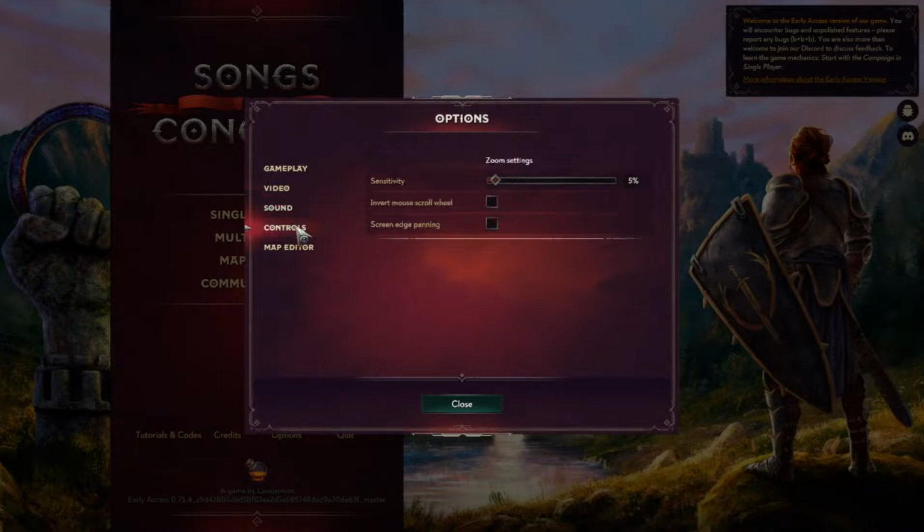Controls, if I would say something, it would be nice to have a breakdown of what all the buttons do in the game. Not that there's very many, but there are some, and it's nice to have a way that you can just look at it and say, okay, left Alt does this, rather than having to go through the codex and the rulebook to find how the controls work.